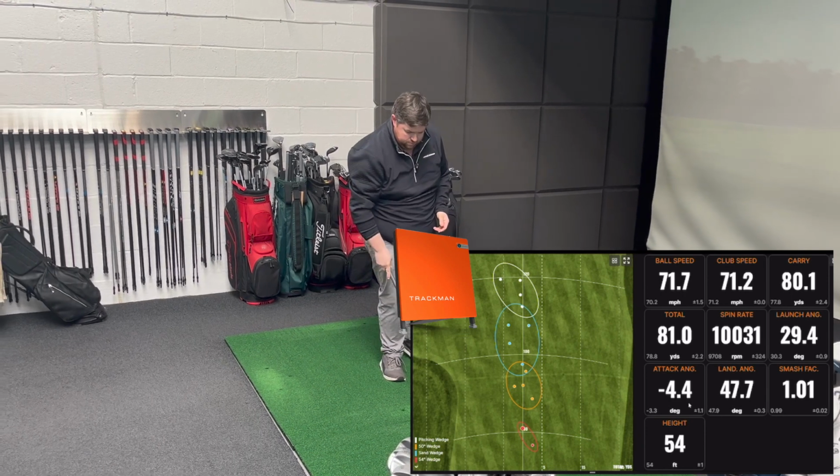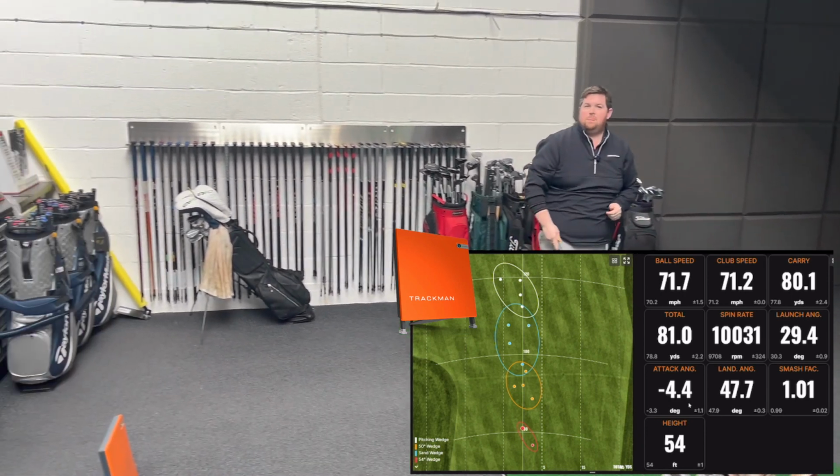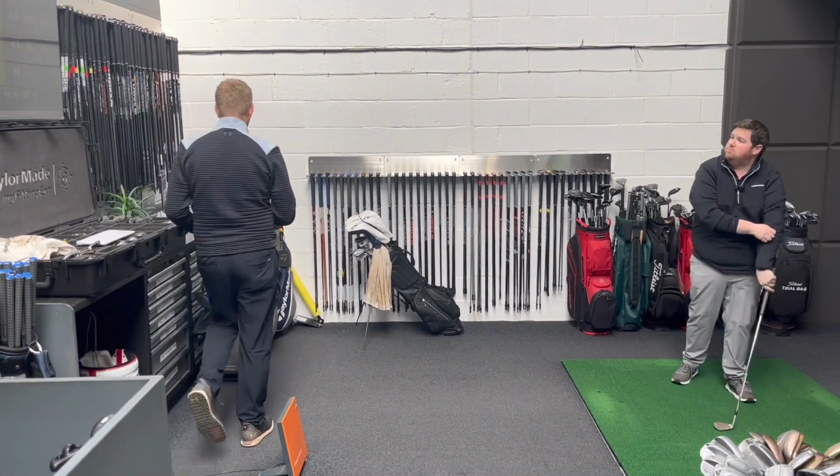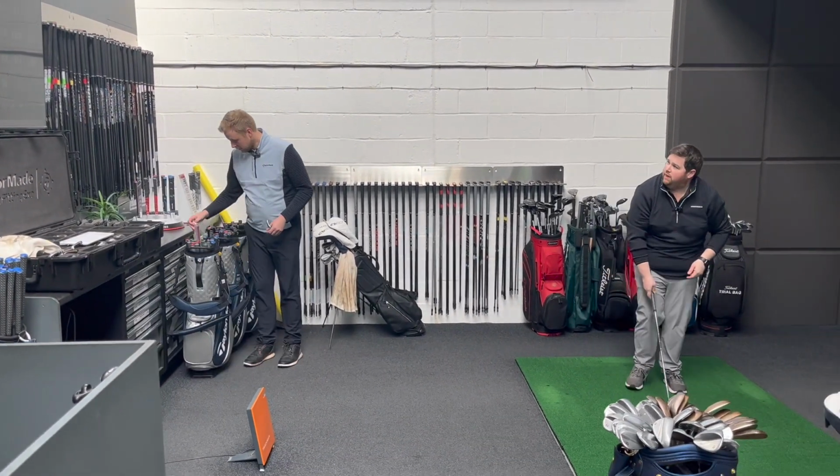So in there, 75, 80 yard carry, is that what you'd expect from a 54? Something probably 80, 85 would be what I would expect for a 54, something like that.